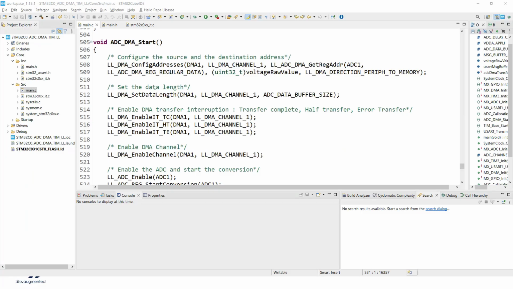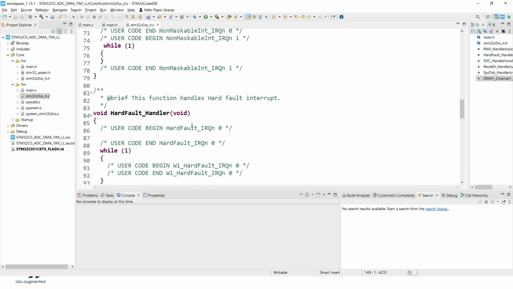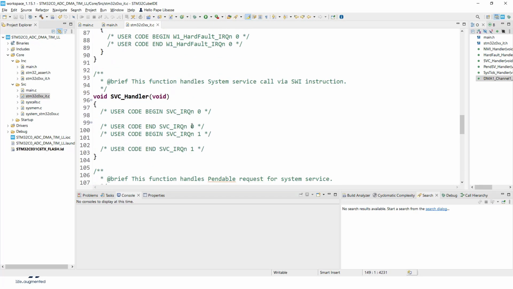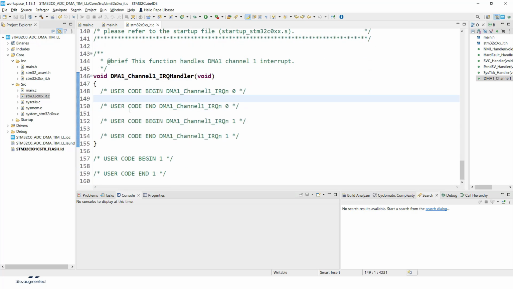First of all, let's open our CubeIDE project. As you can see in the source files section, we can find our STM32C0xx_it.c file. Let's open it. You can see that we have some function handlers that have been implemented initially. So we have just to modify this function, our DMA channel 1 interrupt request handler.